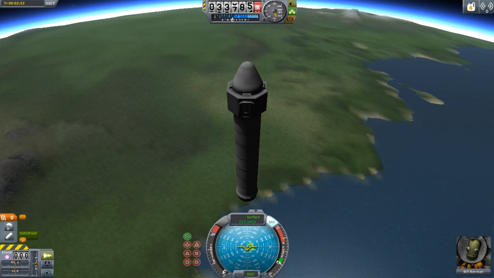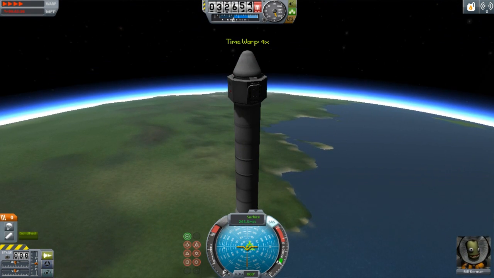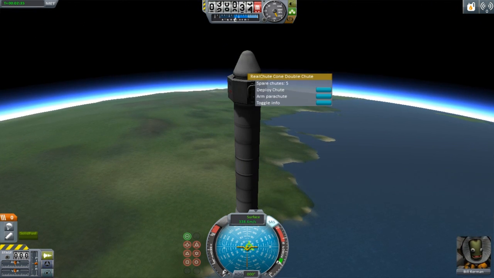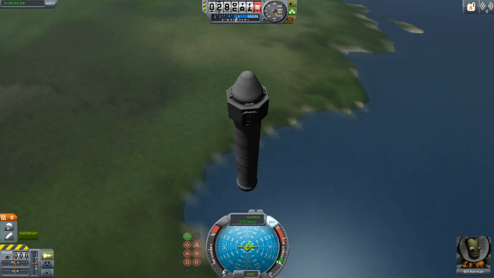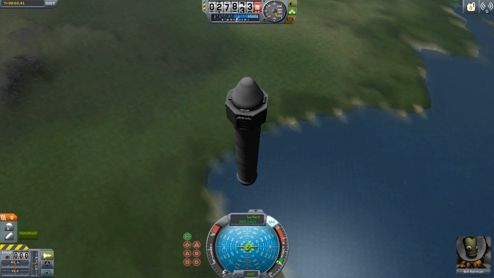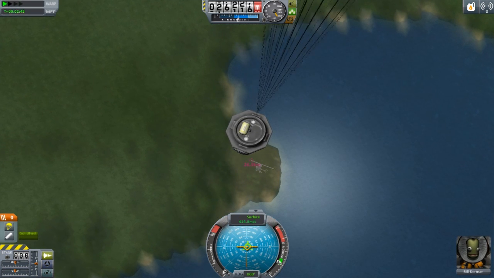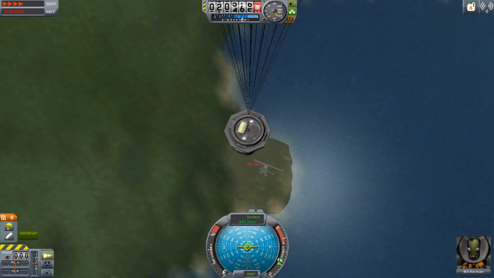But you see how the staging is set up here? It's now in the same stage. Well, wait until we get below 30 kilometers. Now, you can just go ahead and hit arm parachute, and it will deploy whenever it hits that mark. But if you don't like doing it that way, once you're below that mark, just hit spacebar again and stage it again, and it'll work fine. Just as if it was in a brand new staging box thing.